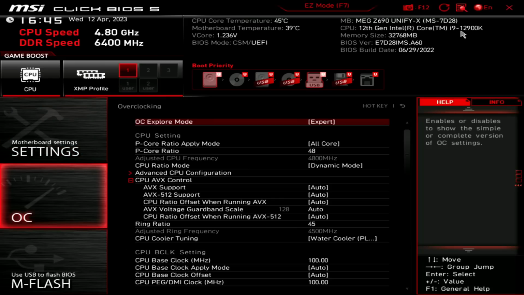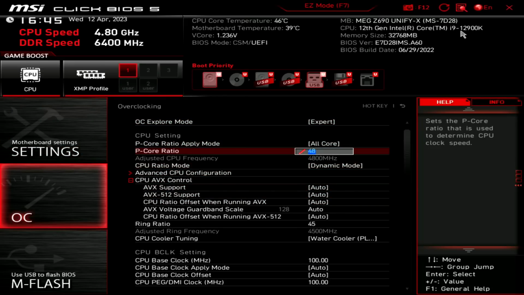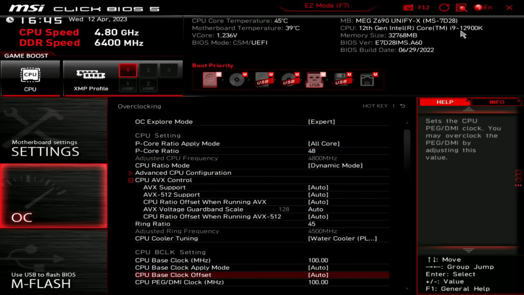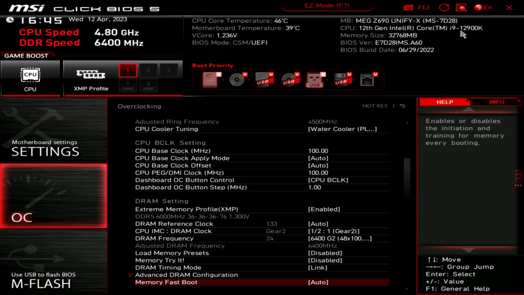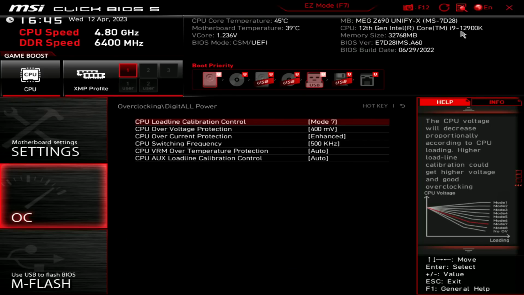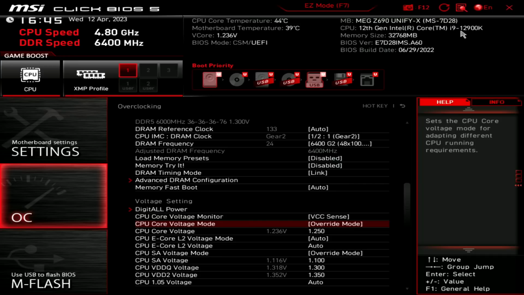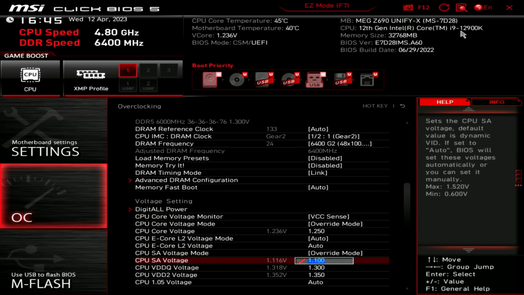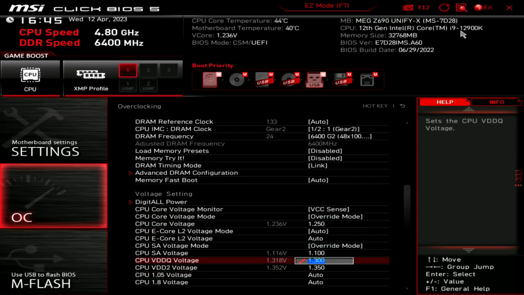Oh, and let's go into the BIOS and I'll just take you through the settings. So yeah, 4.8 on the core, 4.5 on the ring. 1.25 volts on the CPU with mode 7 LLC. I could probably drop the voltage a bit on that. System agent is just at 1.1 volts because we're not at a very high memory speed. We don't need a lot of system agent.